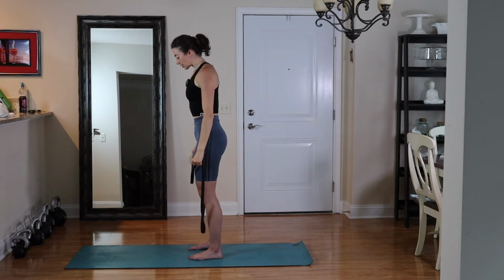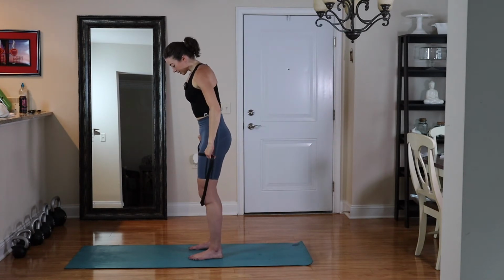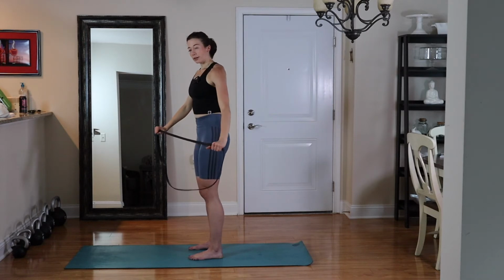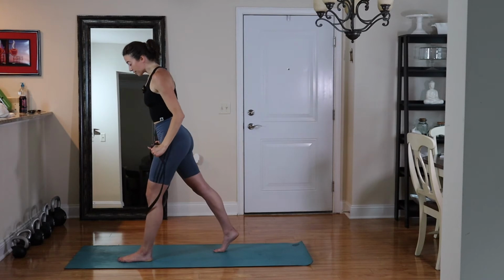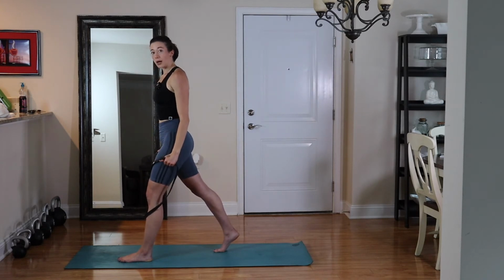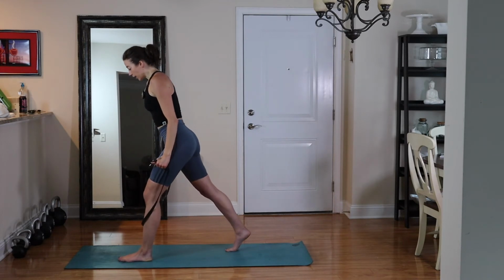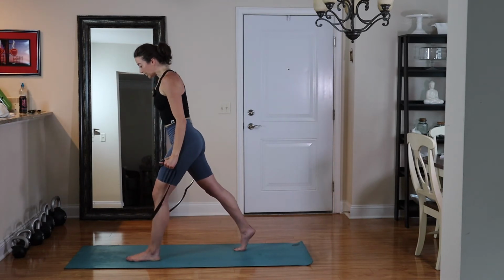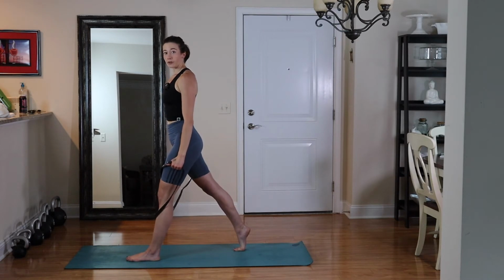So we're gonna stagger our stance. I'm going to keep that same position, go a tiny bit wider on the band. I'm gonna go left foot forward, right foot back. So this is going to be a balance challenge as well. So I'm gonna go from the side to start and then I'm gonna turn and face you. So balance challenge, keeping that right heel off the floor, really pushing through that ball of your foot.